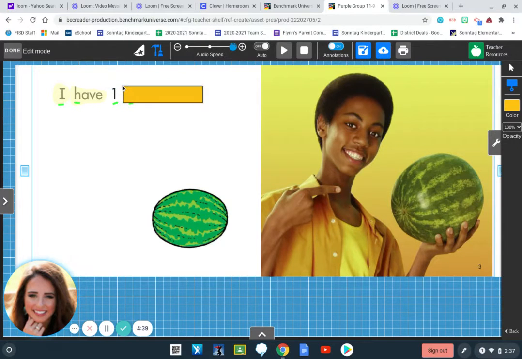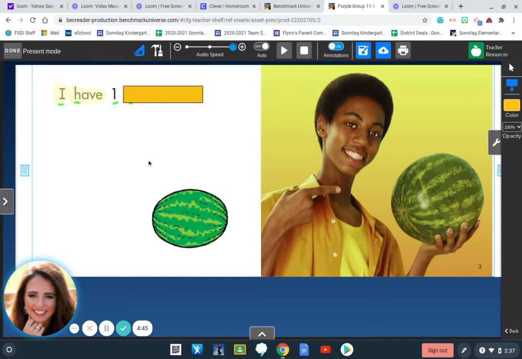That way, when we go back to look for unknown words, if I have it in present mode, I might be going through my guided reading lesson plan and say, watermelon, think about that word. What would you see at the beginning of the word watermelon? And let them all have an opportunity to predict what letter they might see. And then once you click this shade, it pops up just like a sticky note might. And there they can see, oh, that word does start with W, and they can check the word that way.